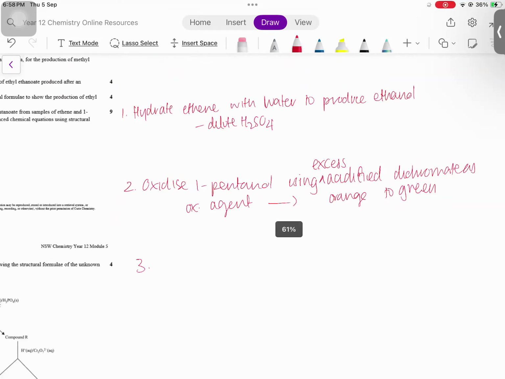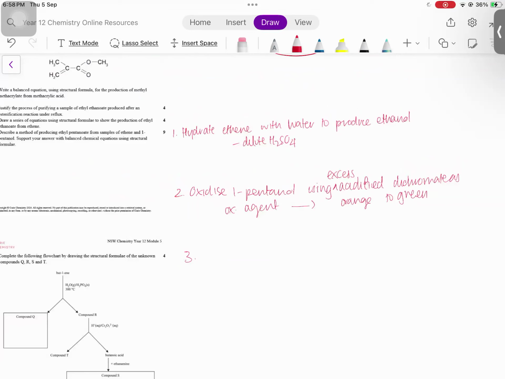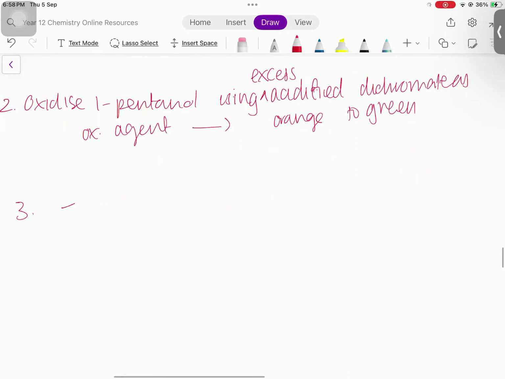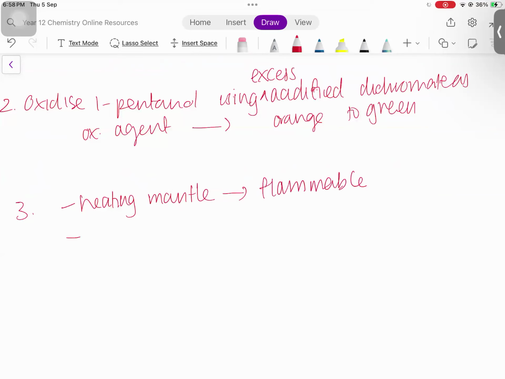And then number 3, when you mix the acid and the alcohol together, is where the bulk of your answer is going to come from, because there's a bunch of things you have to mention with making the ester. What do you have to talk about? What kind of heat source do you use? A heating mantle. You're going to tell them why. Why won't we use a Bunsen burner? Because we don't want to have organic chemicals around an open flame because they're very flammable. Yes, good. You don't want to expose them to an open flame.